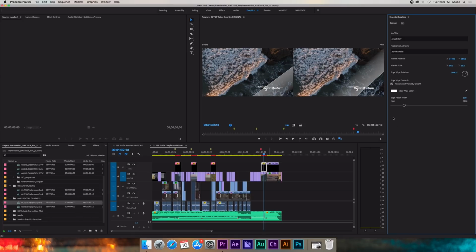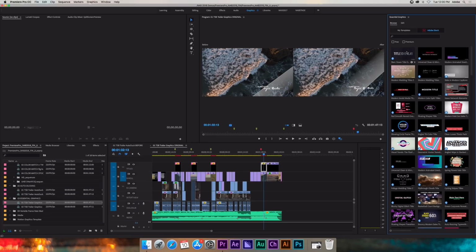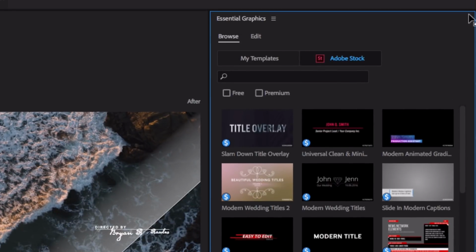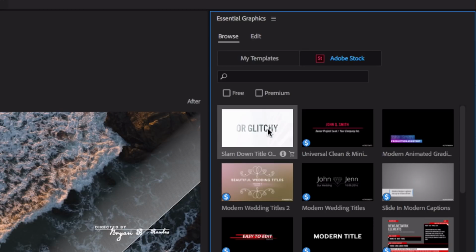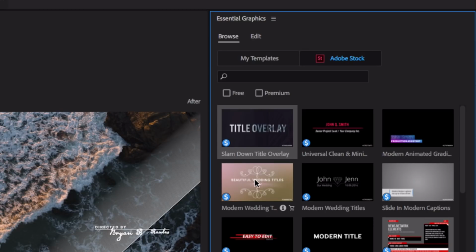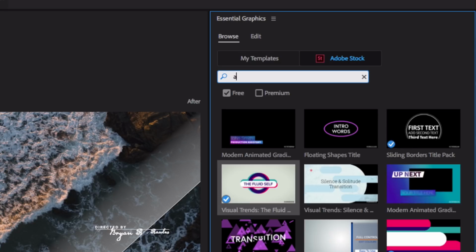Incredibly powerful, my friends. And as mentioned, you also have a whole new way to search on Adobe Stock content. You'll also see here we've got checkboxes for free or premium. You also now in this new version have hover scrub real-time playback here, so you can actually see what it is before you download or license these. And of course, when you come into those motion graphics templates, what are the first ones you're going to search on? Free, of course. Why would you search otherwise?